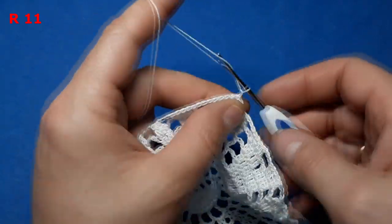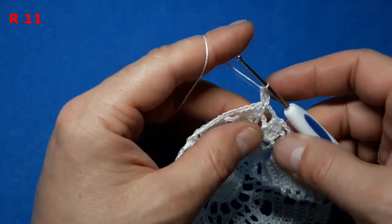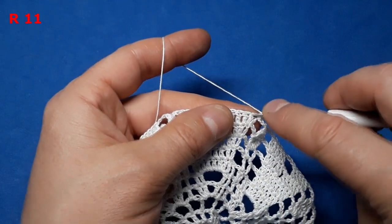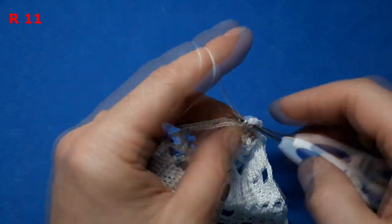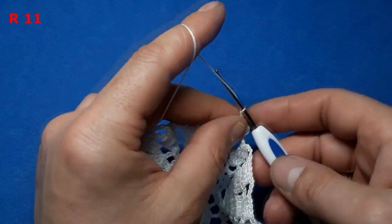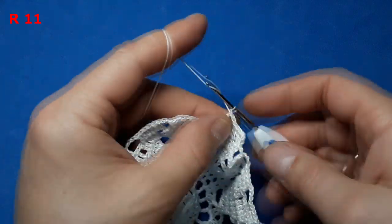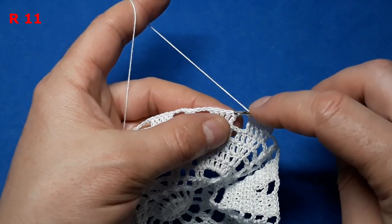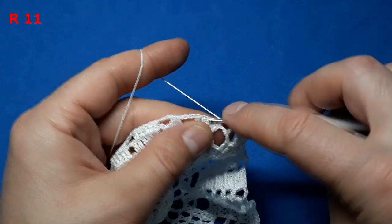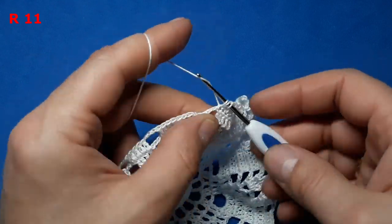Round 11. Chain 3. Double crochet into the same stitch. One double crochet in each of the next 3 double crochets. Chain 2, into the chain 3 space, 1 double crochet, chain 2, skip the next double crochet and work 1 double crochet in each of the next 3 double crochets. Into the next stitch, we'll work double crochet increase.